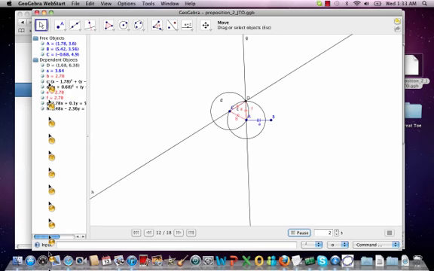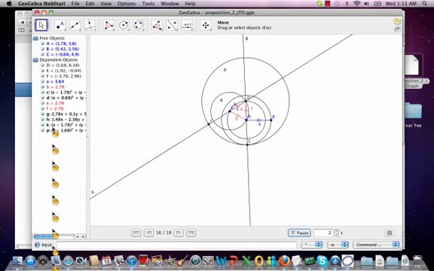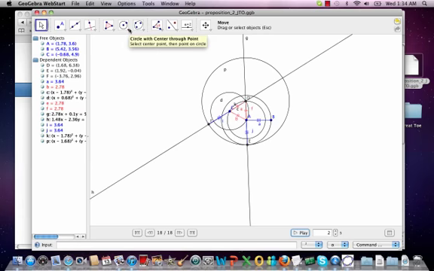Once again, if you see over here, this is giving the equations of these particular circles as I create them on the construction over here. Incidentally, all these tabs up here are pretty straightforward as far as how you can construct whatever you would particularly care to make.